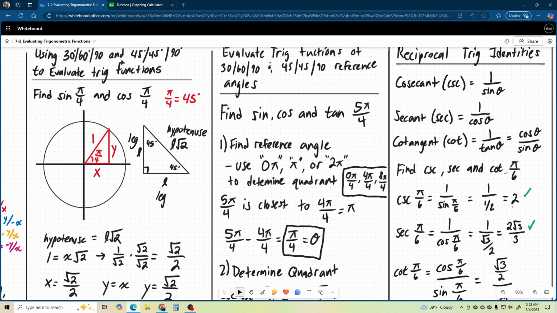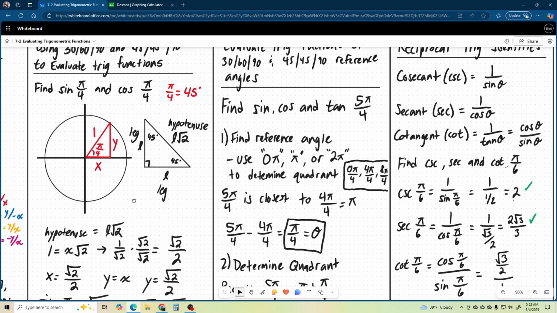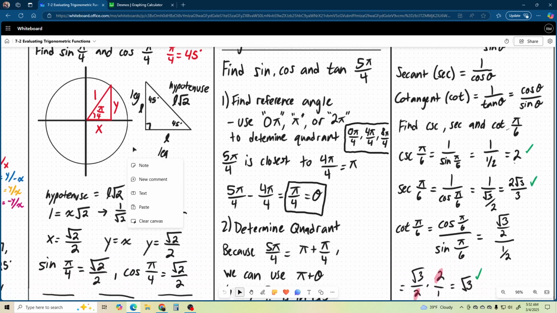So using 30, 60, 90, and 45, 45, 90 triangles, let's go ahead and find sine and cosine of pi over 4. So first of all, we know that our hypotenuse is our little leg times the square root of 2, right? This is the formula for it. Hypotenuse equals this. So if we know our hypotenuse is 1, we can plug in a 1 for the hypotenuse, right? So this hypotenuse word just becomes a 1. So 1 equals x times the square root of 2, and then we divide both sides by square root of 2, and then we have to rationalize. If you need help with the rationalizing, please let me know. And you're going to get the square root of 2 over 2.